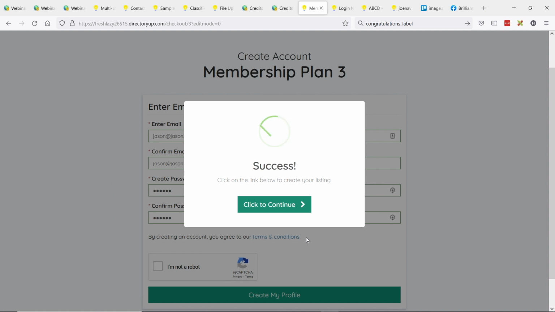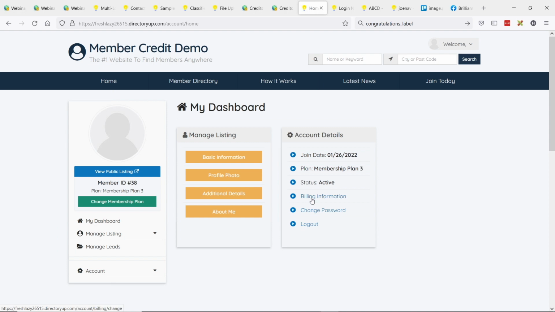Now in a phase 2, and this is really cool, and I don't want to get ahead of myself here, but you'll be able to have a field here, and the person signing up can put a referral ID, the member ID of the person who referred them, and you'll be able to give credits to people who are referring new signups to your site. So it's quasi like an affiliate program, and you'll be able to have an input field here, and it can give credit to a member's ID who referred the sign up. So that's a cool direction that this can go in as well.